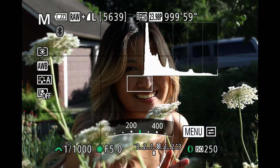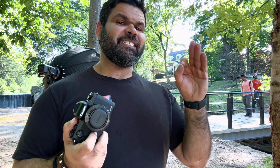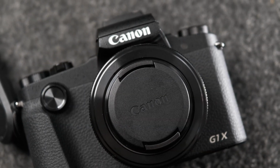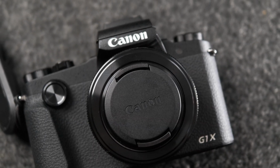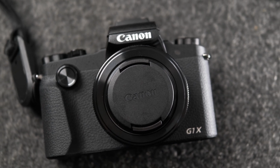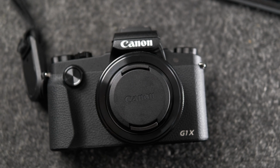But while I'm here, I'm gonna go into the photo capabilities of this with a friend of mine. She'll be here shortly. But the G1X Mark III is essentially a Canon 80D. Now, I kicked off my professional career with a Canon 70D. This one has an 80D sensor inside. It's got essentially a better than average kit lens attached to it. And it's an APS-C sensor, which makes a pretty big difference. It's almost 3 times larger than the 1-inch sensor in the G7X Mark III.